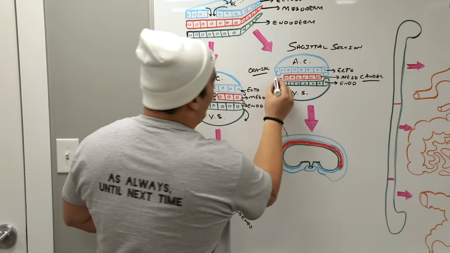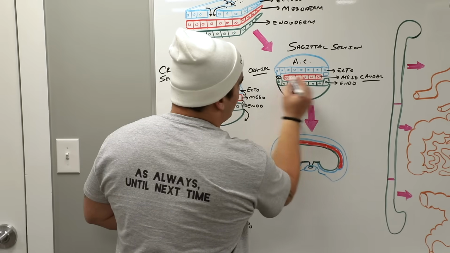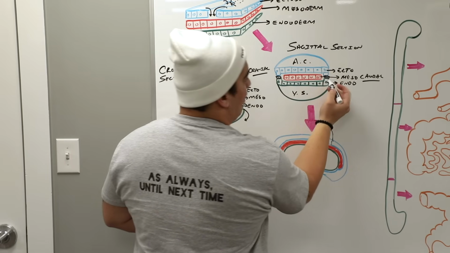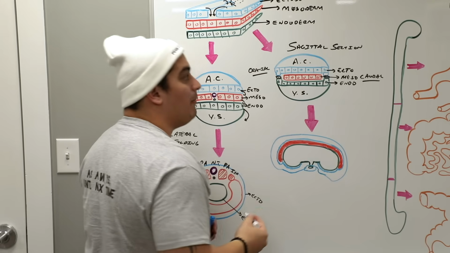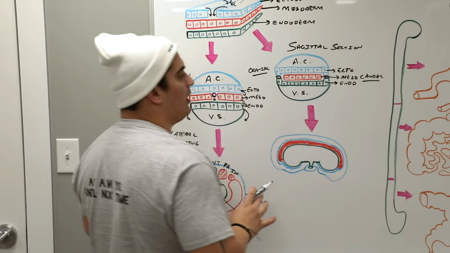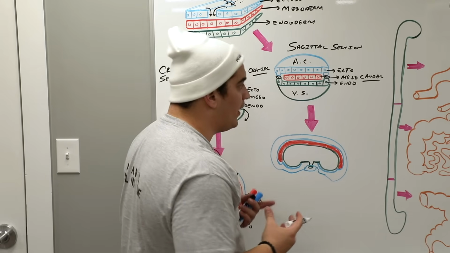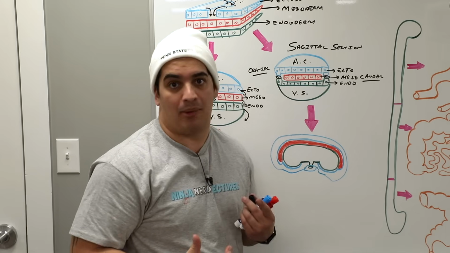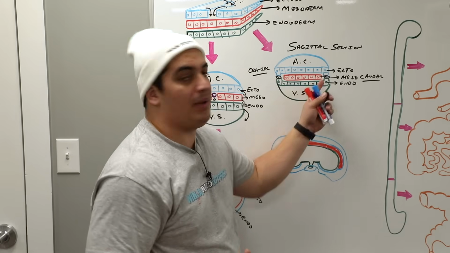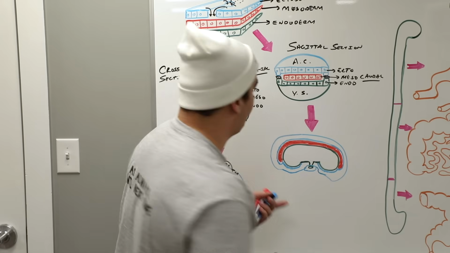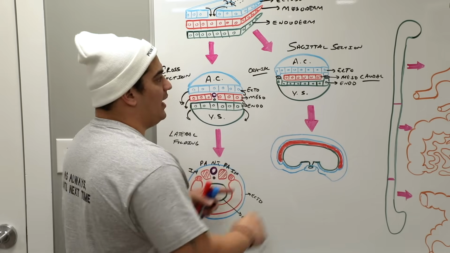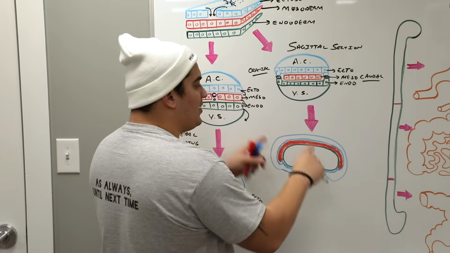Now, at the cranial end, if you guys remember, there's kind of like a fusion point of the ectoderm and the endoderm, and they make two different types of membranes. We'll talk about them a little later, called the buccopharyngeal membrane and the cloacal membrane. This becomes the mouth, that becomes the anal canal. So what happens in this configuration is a lot easier to see.